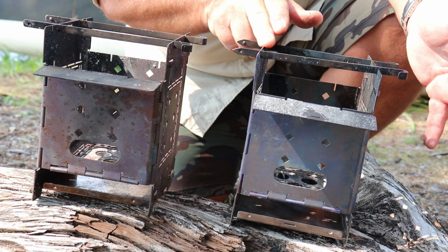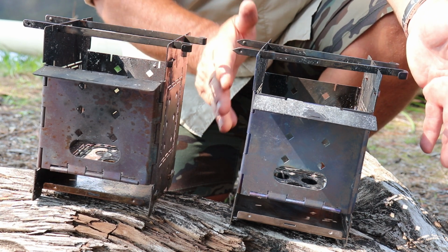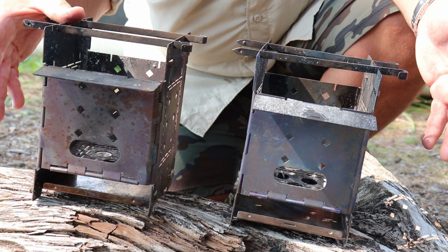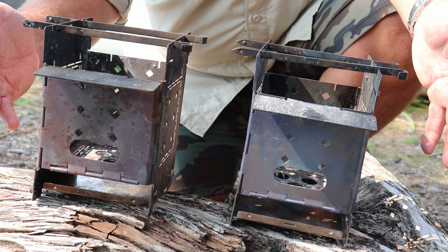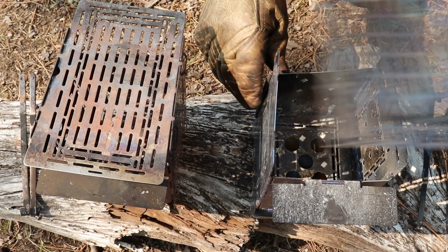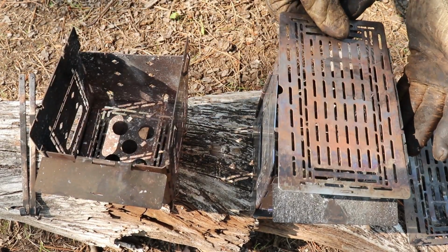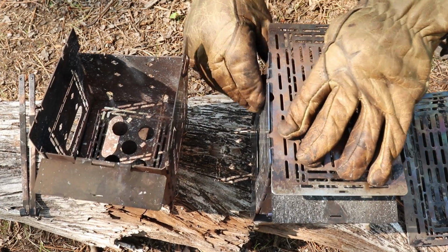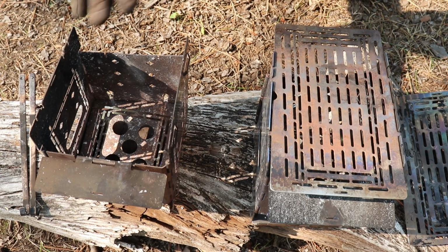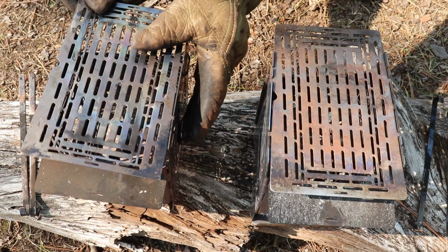Now I have a few accessories in titanium, the grill, the quick boil plate. I'm gonna demonstrate those, and we're gonna get to cooking real soon, but that's something you can do if you already own the stainless steel version. So here's both stoves with the extended grill plate. Here's the titanium one. Here's the stainless steel one. As you can see, the stainless steel one fits perfectly with the titanium version, and all the accessories are interchangeable, just like that.